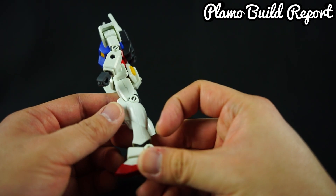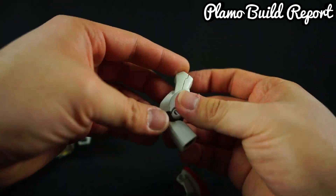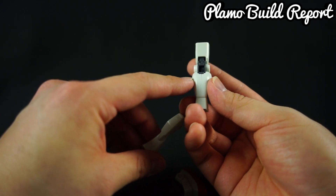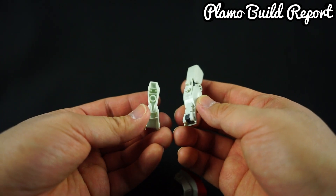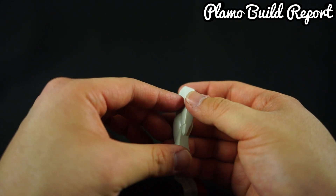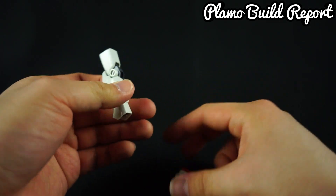What you see here is actually not a panel line, and I'll show you how they did this portion. If we open the leg up, right here is Bandai's innovation for hiding seam lines. For the legs, these two parts are put together, creating a seam. But on the front side, they actually made the front knee part into a separate piece. Usually on the old kit, the whole front section would have a huge seam line, but they managed to cover that up by just adding that extra part. The construction was pretty well done.